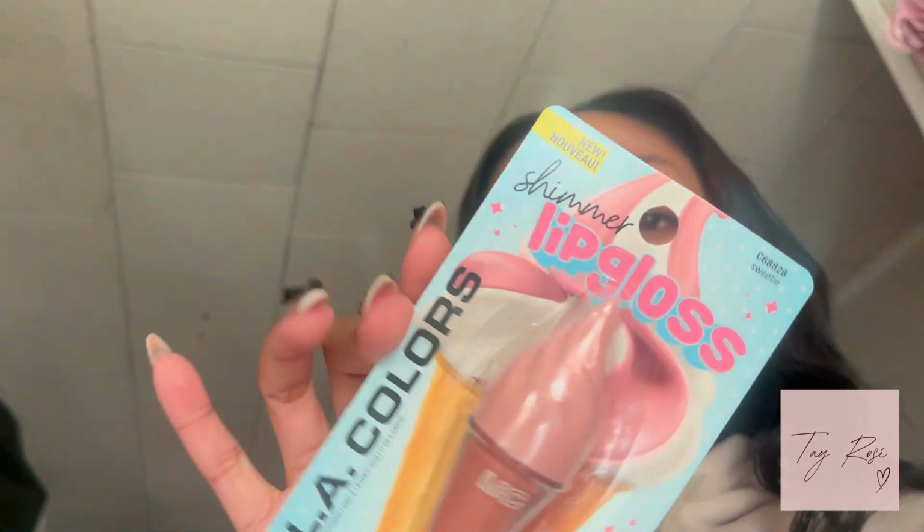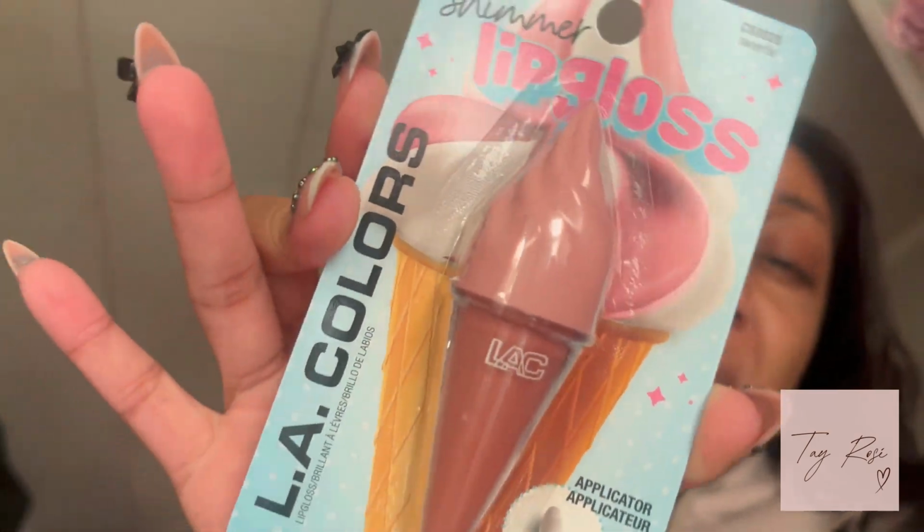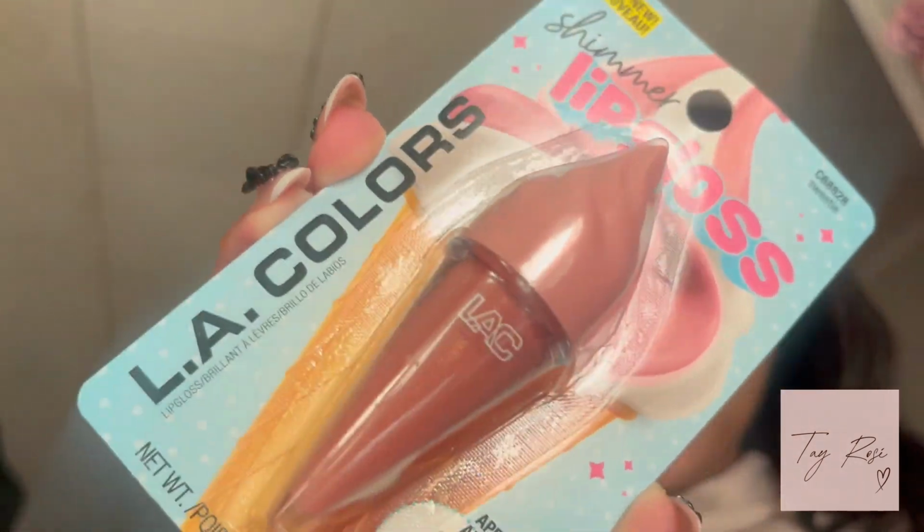It is this LA Girl Shimmer Lip Gloss. They had a lip balm too, but I don't do chapstick. I got the lip gloss in Sweetie. So this looks like a mauve-y shade. And it looks like there's some gold specks in there as well.